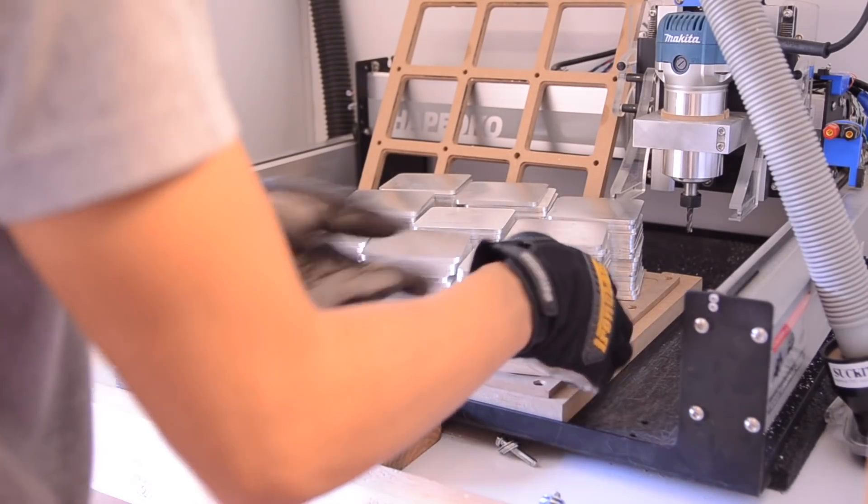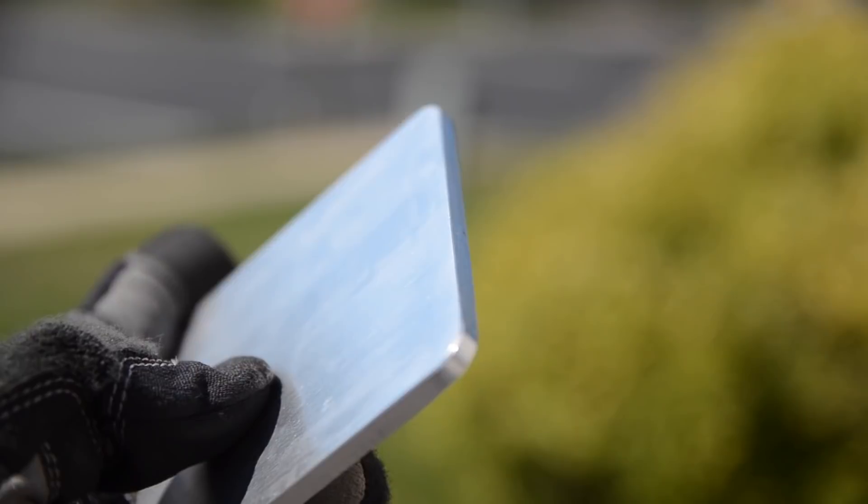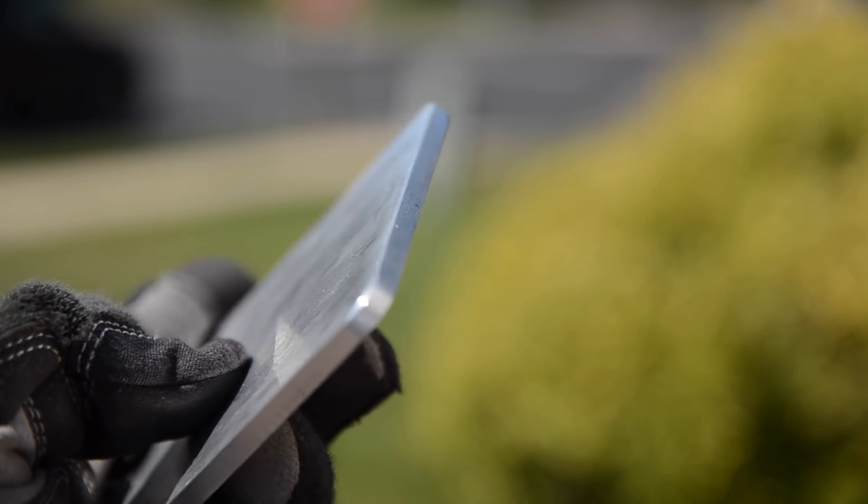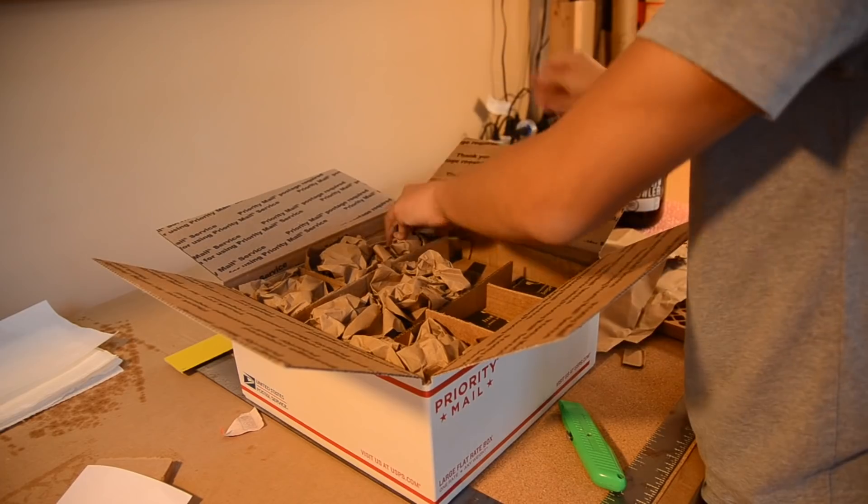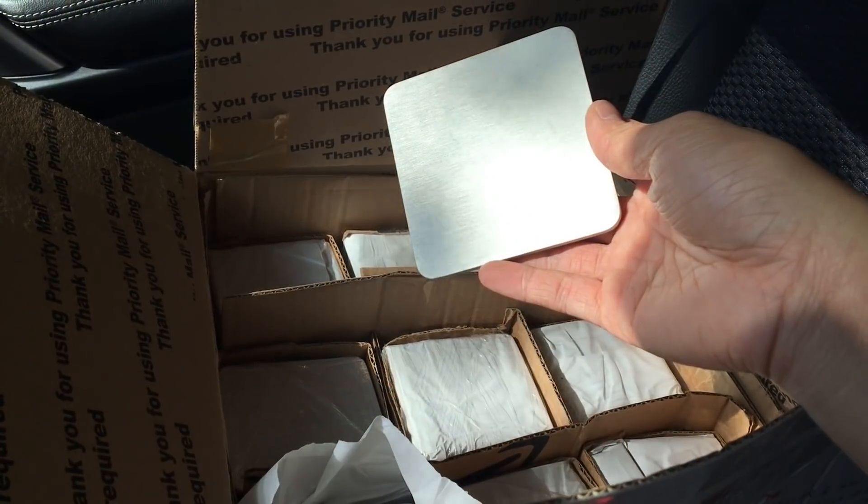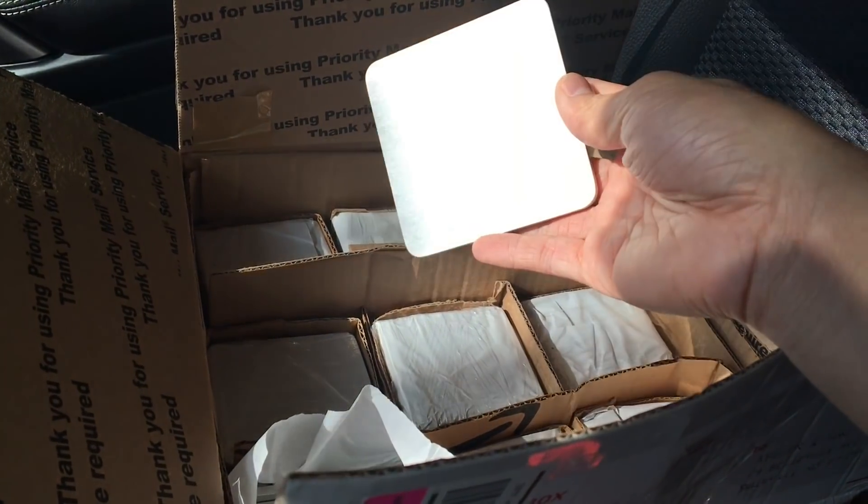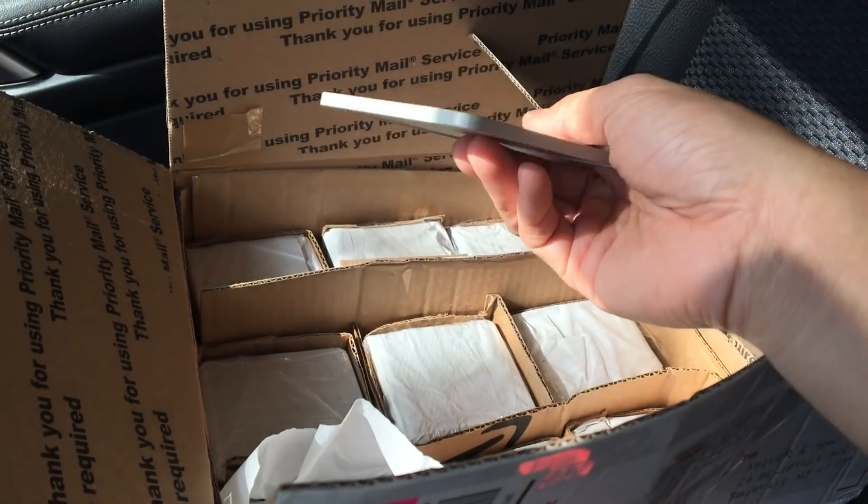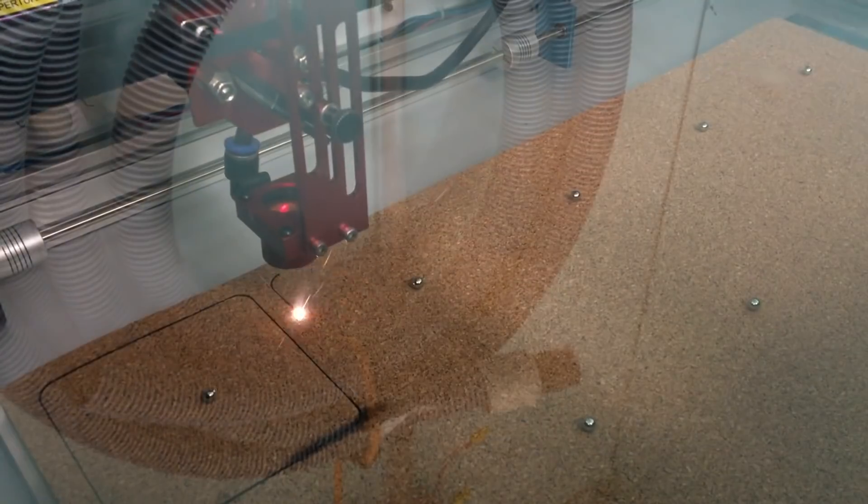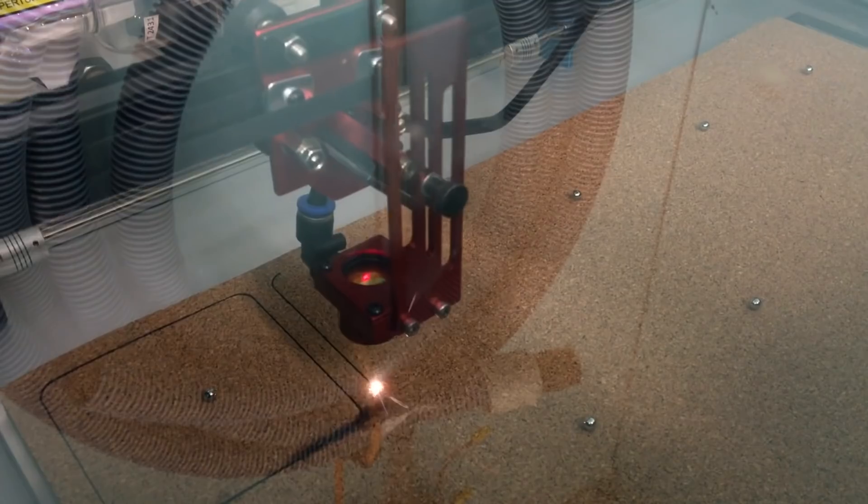The turnaround for this was 8 days, and I was a little stressed about it because it was longer than I'd hoped. The SpaceX coasters I made were done within 2 days, but a batch this large can't really be fit in between other jobs, so I was at the mercy of the shop's schedule. Once I got these coasters back from anodizing, I immediately sent them off to get laser engraved. While the coasters were out of my house again, I had to pivot to cutting out the cork pads.